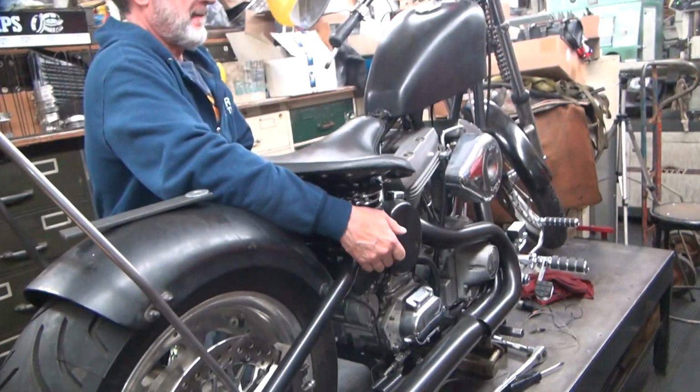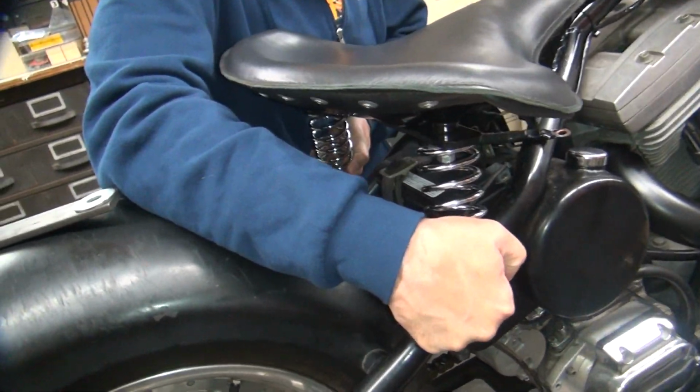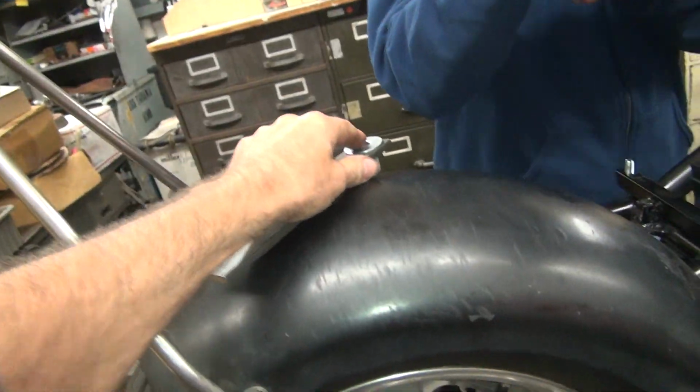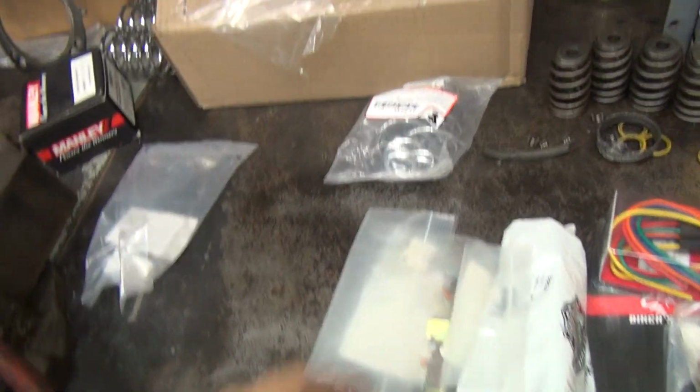You screwed my seat? See, now it's not down like it was. I was trying to show all the way down. Now you're all the way up again. Hey, you're losing my bracket here. Yeah, but you got to show these. Oh, those. Okay, we put those on there because they were mismatched before.